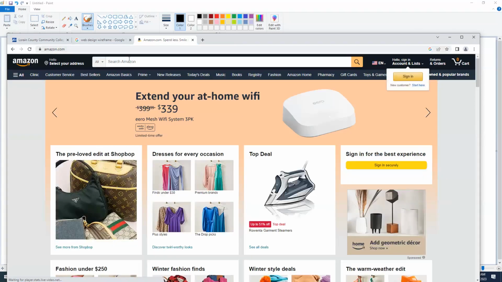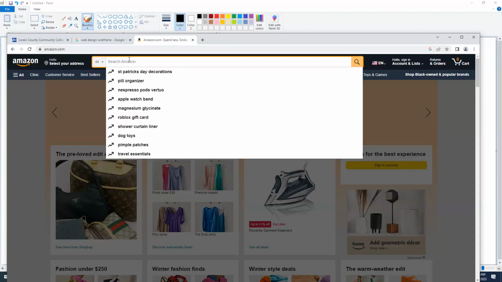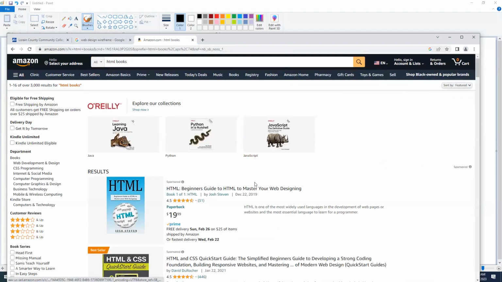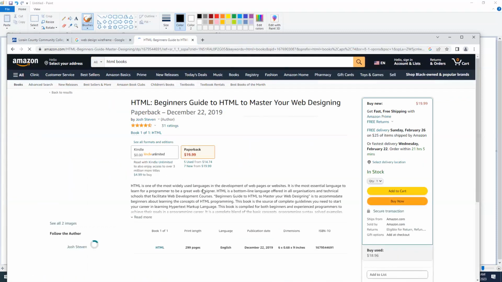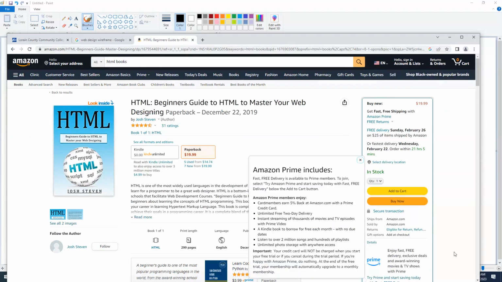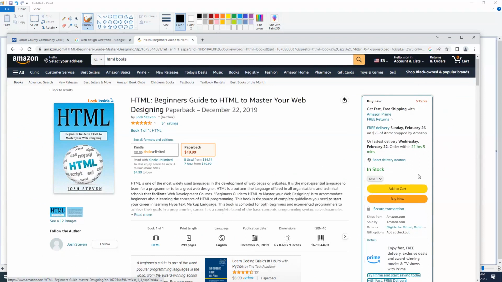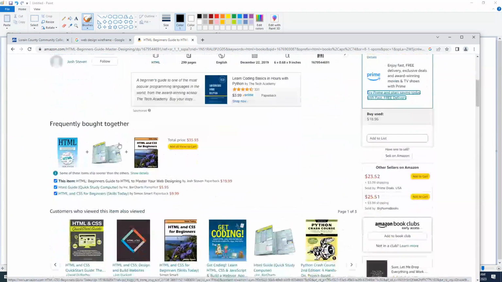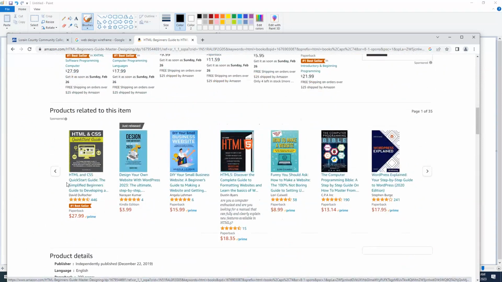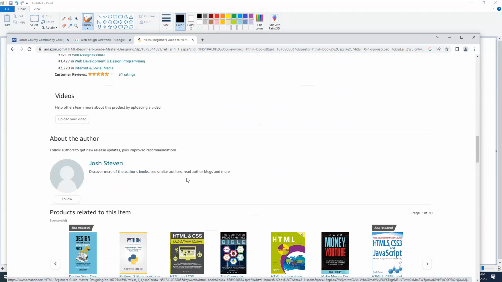If we were to look up, say, HTML books, and we pick that. Notice how it looks. On the side, there's a little box for you to purchase it. There's always a picture of the product, title of the product, information about it, frequently bought together, customers who viewed this also, products related to this, and more information.